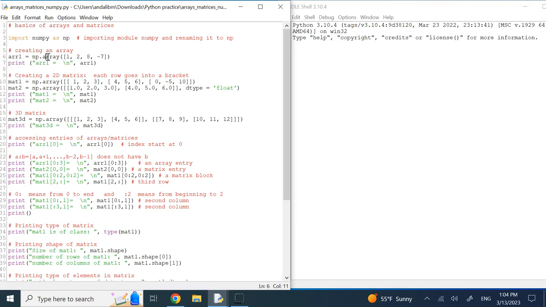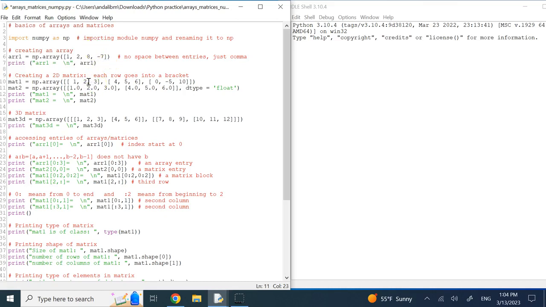So here, if you want to create an array, all you need to say is np.array. Then inside the parentheses, you define your array in a bracket and you separate the values with a comma. Make sure that there is no space between entries, just comma. It's not like MATLAB, where you can do comma or space. Here it has to be comma. Space, you're going to get an error. And then you can show the entire array in one single piece. You don't need to use a for loop or anything.